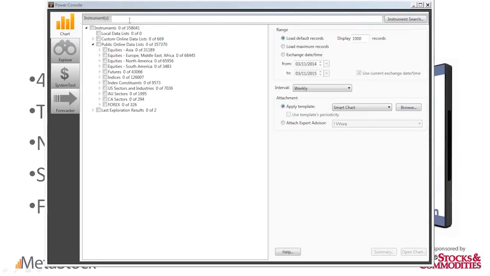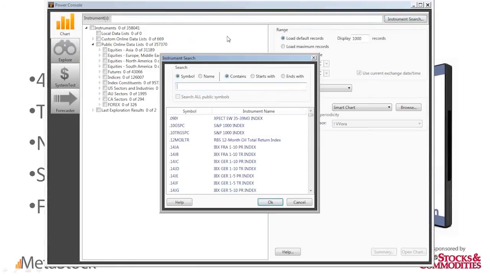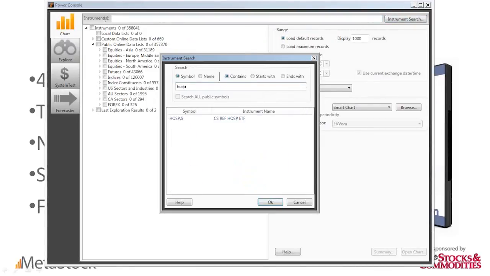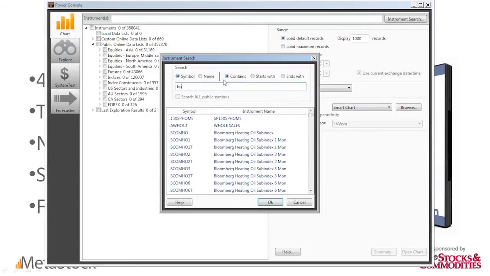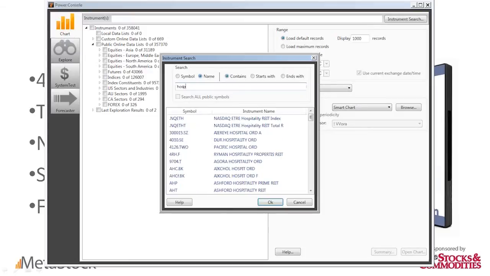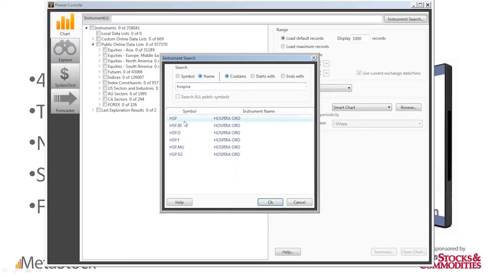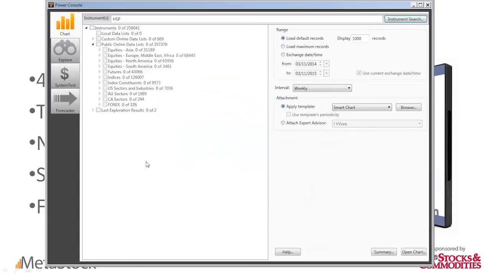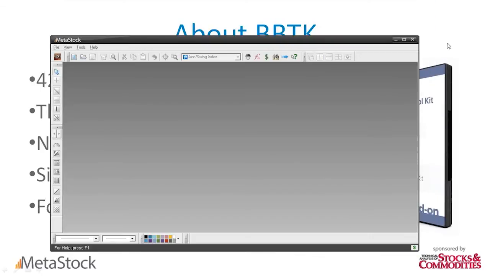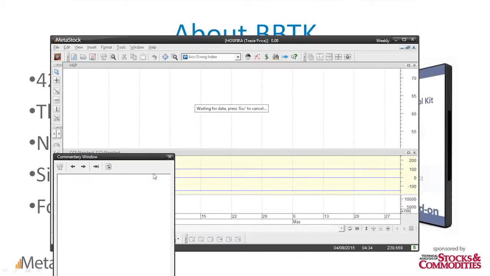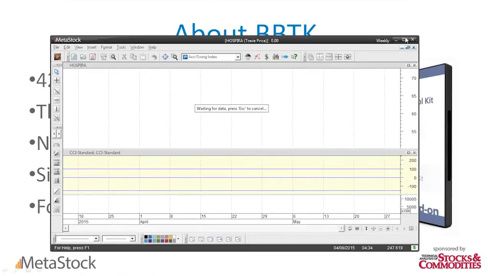So let's just go ahead and open up Hospira. I'm just going to skip that report. I don't know if it's giving me some issues because I'm doing the demo, but I'm just going to search by the name. I remember it was called Hospira. It had a bandwidth of about 0.9, if I remember right. So we can open that up.